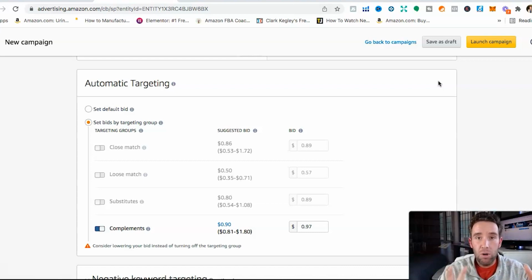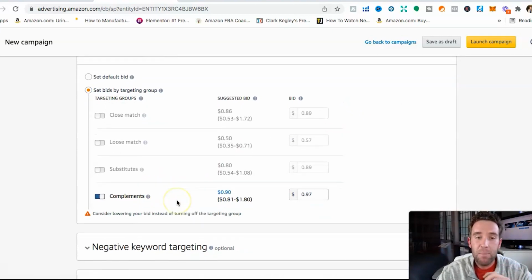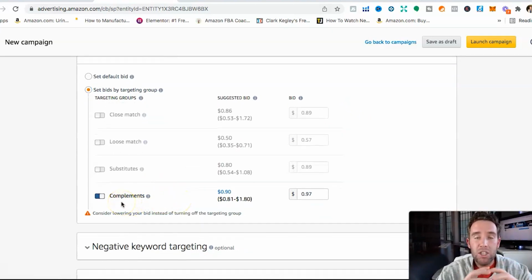Now, if you wanted to be a little more conservative, you could just go with the first auto and then the last 4 we set up and skip the low bid. But I would recommend, guys, you have at least 2 to 4, 2 to 6 auto campaigns going. The power of running single targeting group automatic campaigns, guys, is because your budget is spent much more carefully and closely. If you only set up one auto campaign, guys, Amazon tends to get locked on a few keywords or ASINs and waste all your money versus going out there and finding all the data or all the best keywords or ASINs.